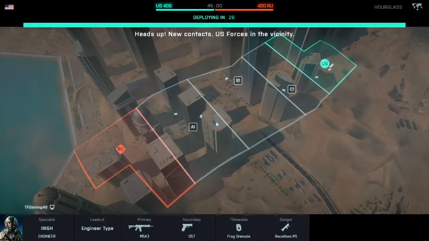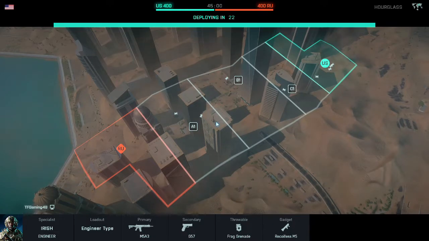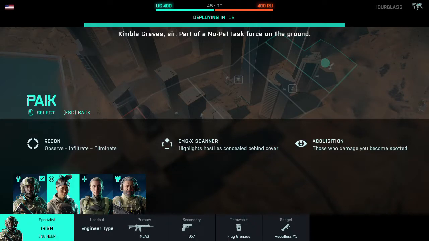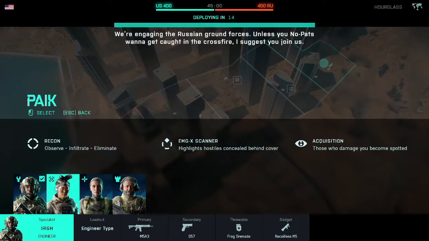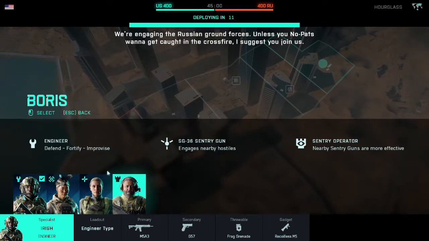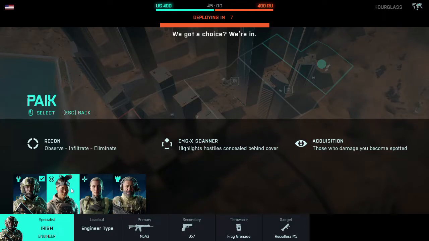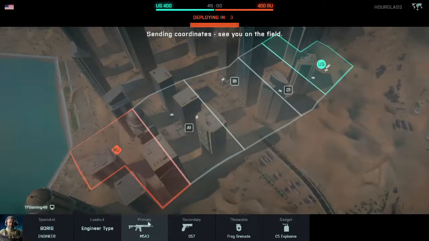New contact! U.S. forces in the vicinity! Wow. Think you can pass me through to him? I'll try. Hold on. This is Commander X, Connell. Modify this. Who am I talking to? Quickly. Kimball Gray, sir. Recon type, support type, engineer. We're engaging the Russian ground forces. Unless you notepads want to get caught in the crossfire, I suggest you join us. We got a choice. When? Sending coordinates. I'll see you on the field.